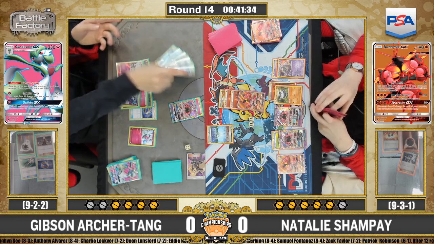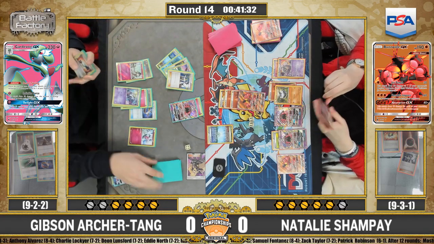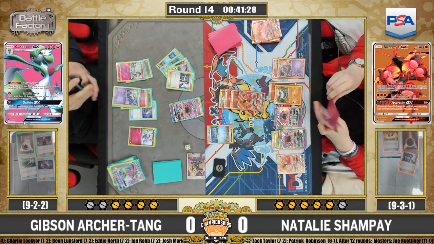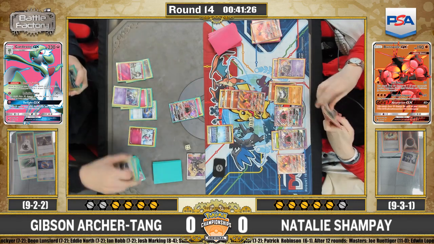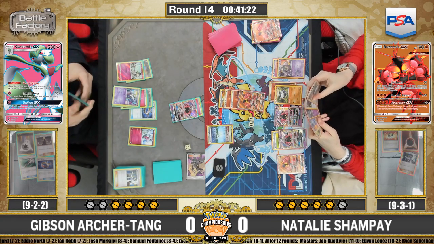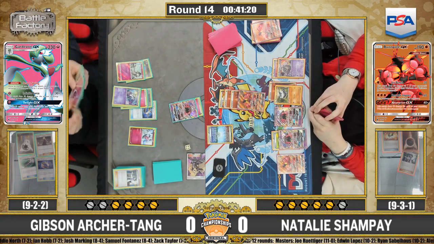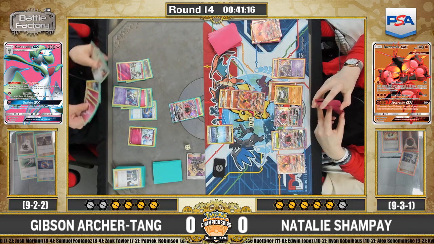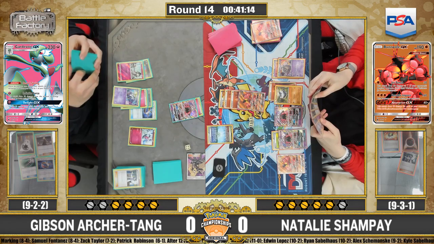Wow, that was kind of nice fluid motions there from him. Yeah. We'll have to see what he gets into. It's a delay, but I don't think he got the Gardevoir. He did not get a Gardevoir, so this Buzzwole is going to attack again this turn, which is very strong for Natalie. It's going to take another knockout. There's nothing that Gibby here can do to stop this Buzzwole from shattering something.